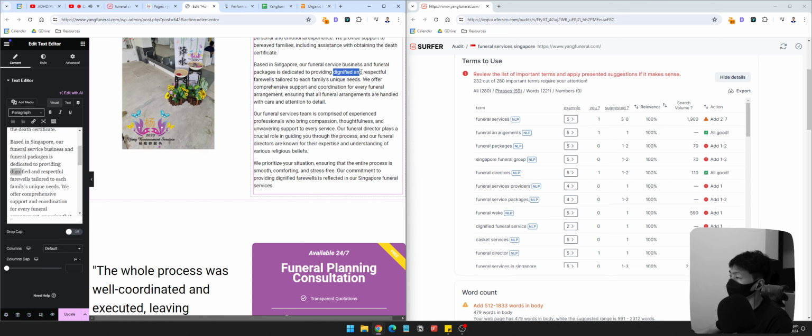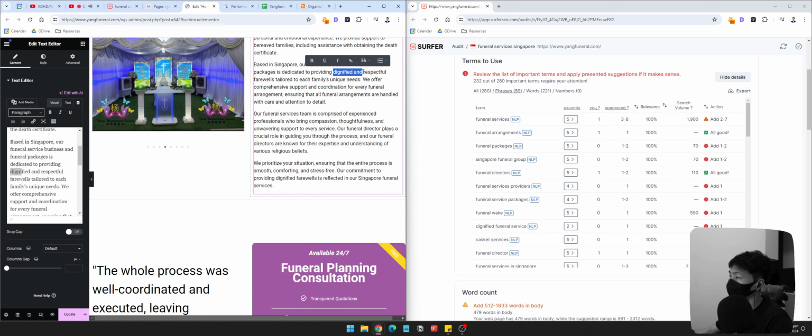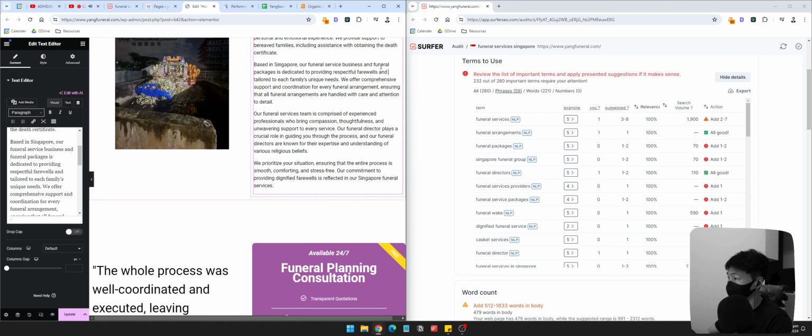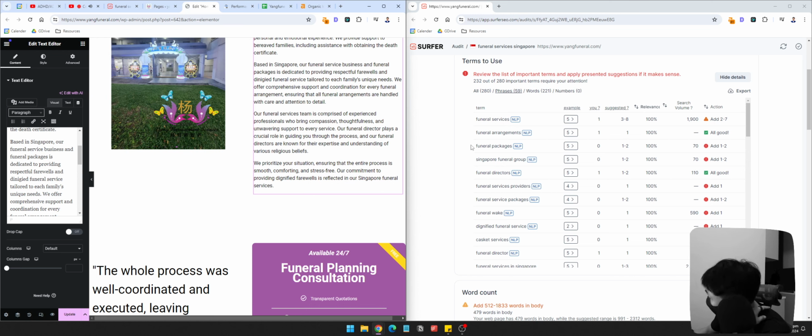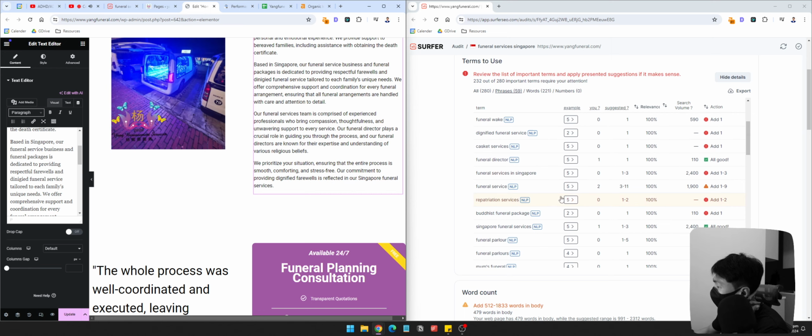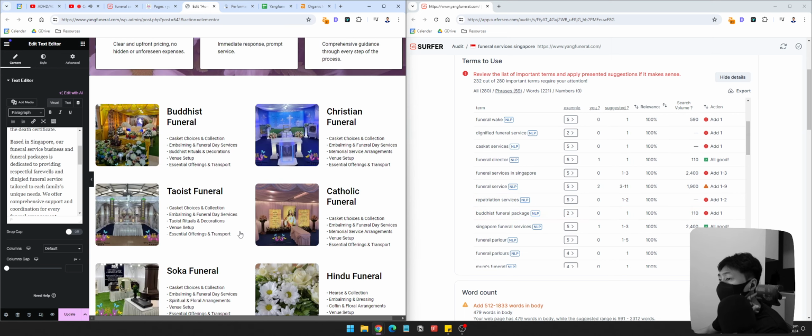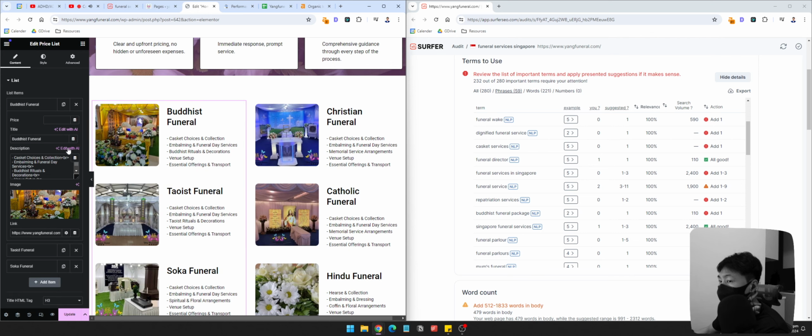Can I change this around? Respectful farewells and dignified funeral service. Yeah, dignified funeral service, funeral wake service packages, Buddhist funeral package. Can I add this here?